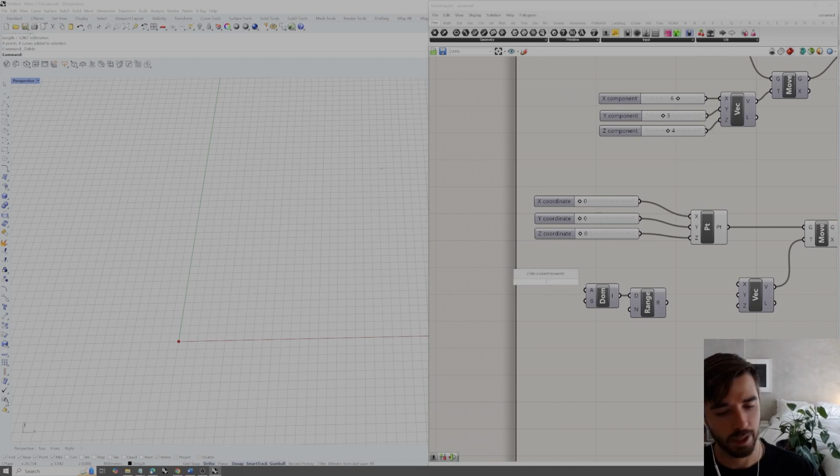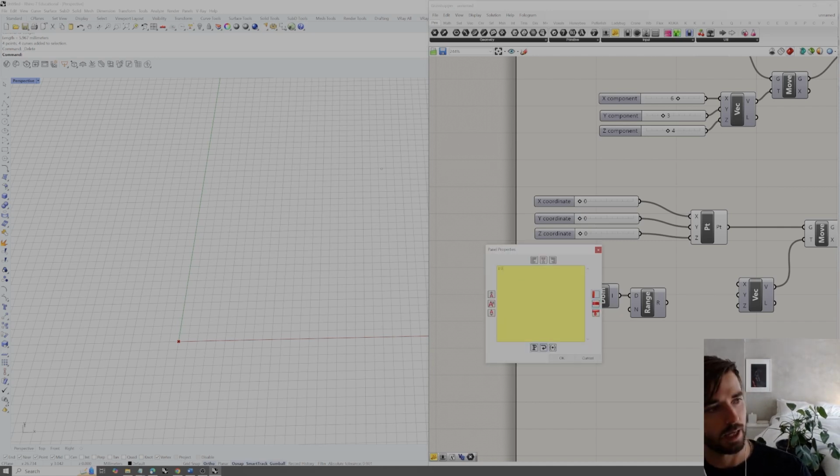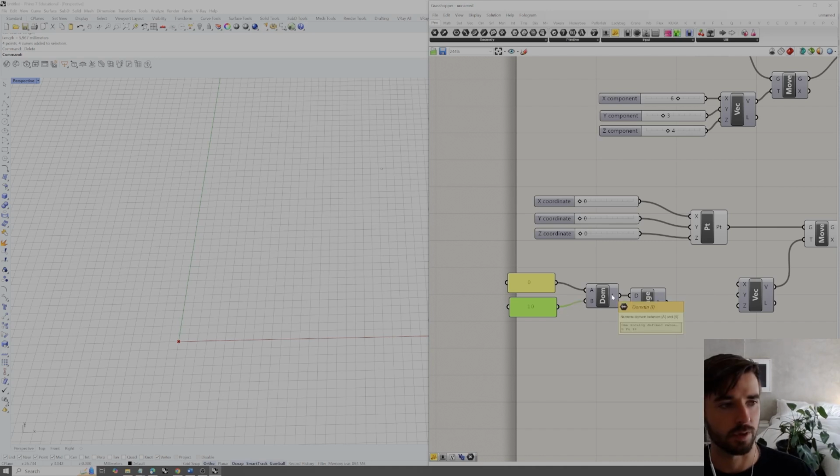And then we can double click and make a panel, since we know that we only need one number here. And I'm gonna just scale this panel down, double click and type 0. And then plug in this 0 to A. Copy this by left clicking and then dragging, double clicking and typing 10, hitting OK, and plugging that into B. So we can see that that creates a domain of 0 to 10.